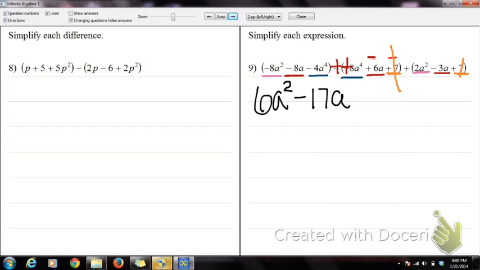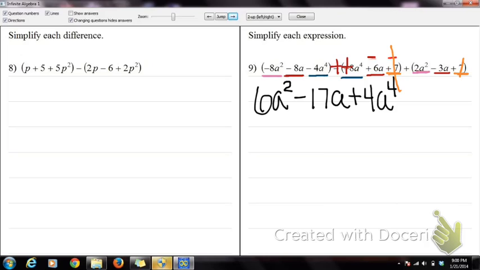For the a to the fourths in blue, we have negative 4, a positive 8, and that's it. So negative 4 plus positive 8 is a positive 4a to the fourth. Our last terms are the constants. Don't forget them. Oh, yeah, they cancel. Okay, so you handled that fine, I bet.